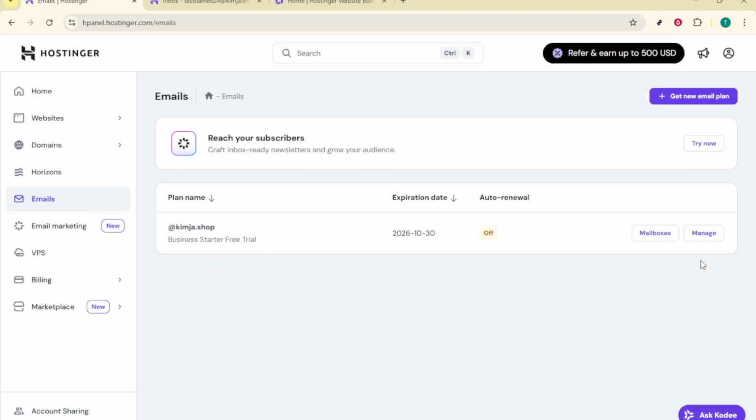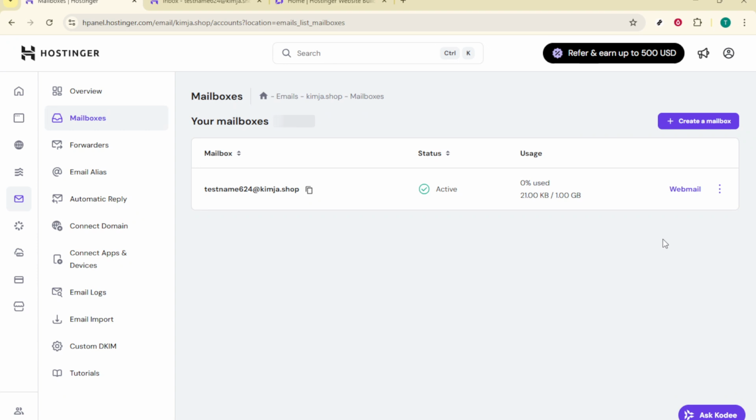Next, let's choose the domain associated with your new email address. Under the section labeled Claim Your Free Email or Hostinger Email, you'll see a list of your available domains. Carefully consider which domain you want your email to be tied to, as this decision can be crucial for business branding or personal use. Once you've made your choice, click on Confirm or Manage located next to your selected domain. This ensures that all future actions pertain specifically to that domain, setting the stage for your new email account.